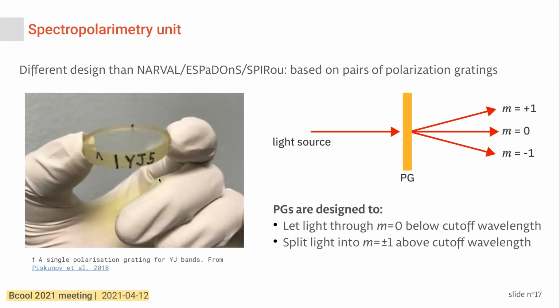This is what polarization gratings look like. And what it does is that below a cutoff wavelength, it does nothing, so it just lets the light through. But above a cutoff wavelength, it splits the light into this order m+1 and m-1 in opposite polarization state. And if you put a second polarization grating after this, then you end up with two parallel beams of opposite polarization. So you end up with a beam splitter.